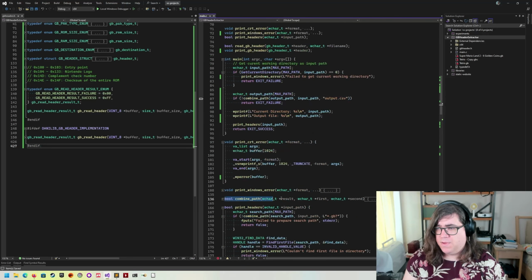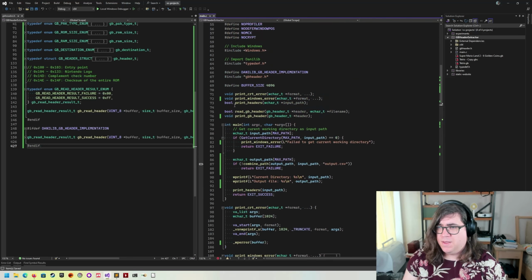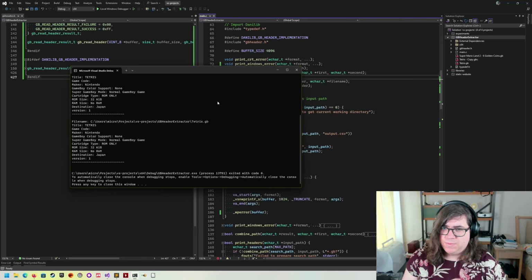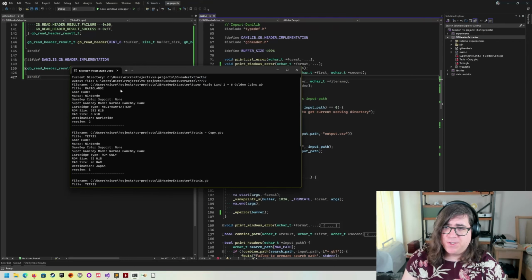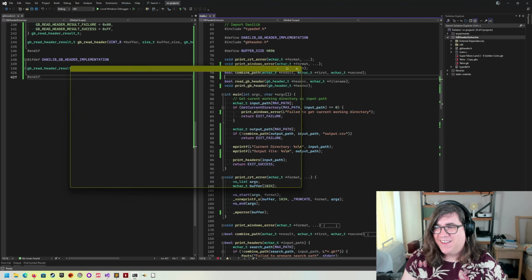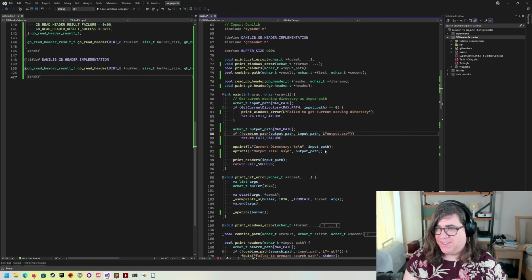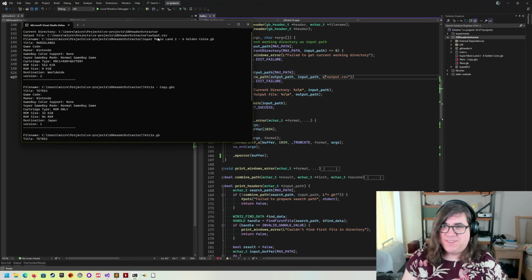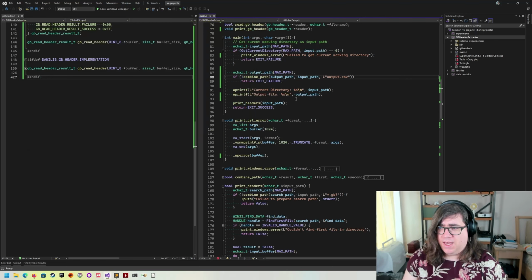Ah, I don't have the definition right up here. Okay, cool. I know it all looks really messy right now, but we'll get to it. So, output file, and what the hell is this? Right, because we haven't set this as a wide character. There we go, output CSV. Cool. So we will just have an output CSV file in the same folder as we're iterating through, which is fine.